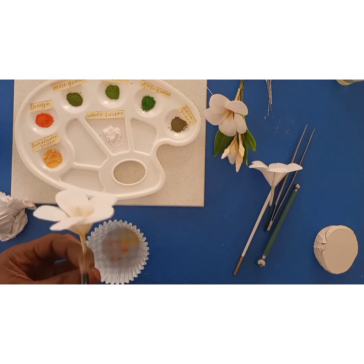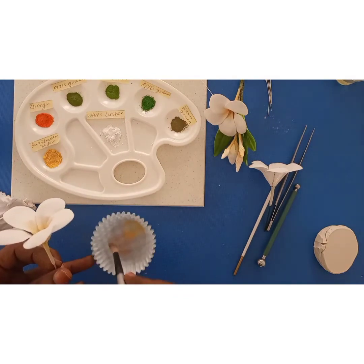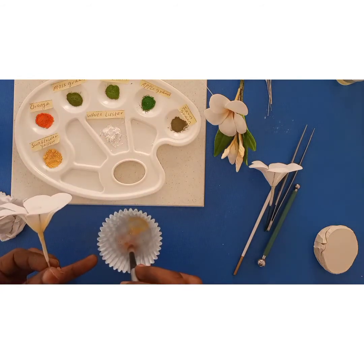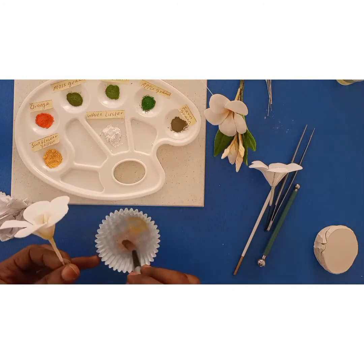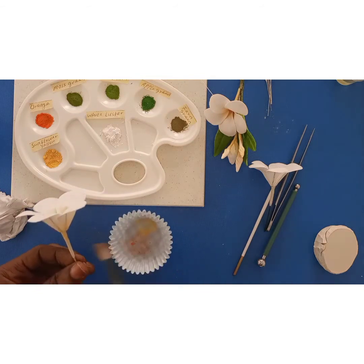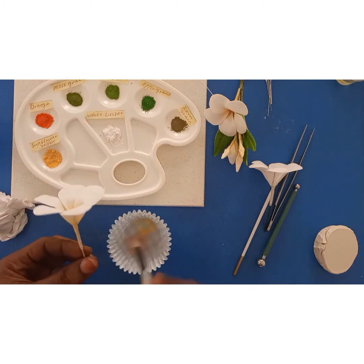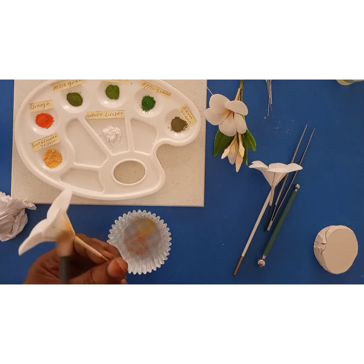A little of yellow. Now I'll take my orange, just a little, to intensify the color a little bit. Now the color goes uniformly on the stem, just that it's more intense at the lower part of the petal. So this is it.